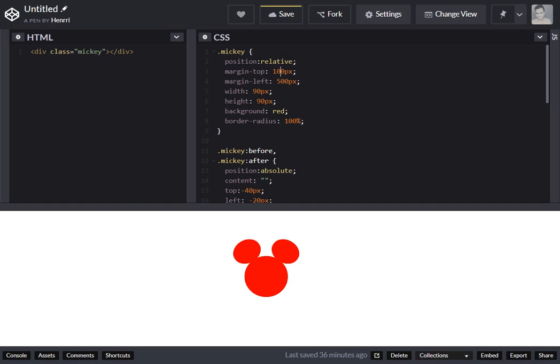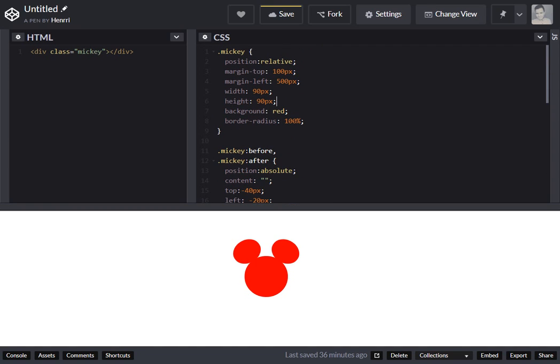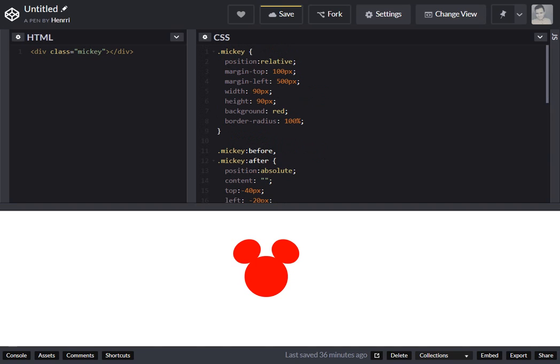That way we set up the relative position right here. We can move the entire Mickey Mouse, and that'll be it. We are creating a Mickey Mouse shape that we can use in our code.